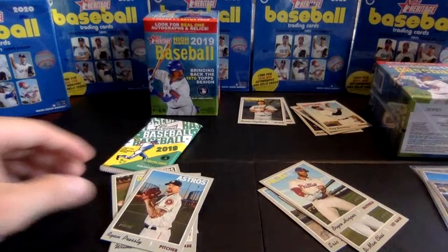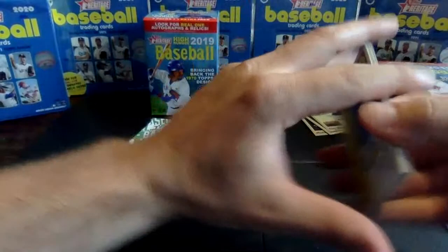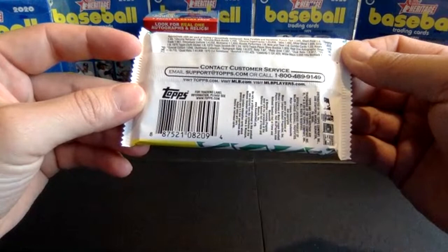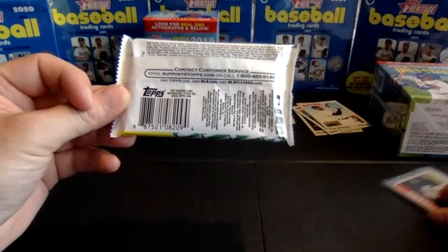Finishing pack seven — definitely an Eloy pack. We have the regular and the chrome. Presley, Flores, Terrence Gore, and Austin Barnes. The chrome falls one in 49 packs. Also, that first insert we pulled — the Succession combo card of Ichiro and Kikuchi — those are actually one in 20 packs, so that was a nice little insert to get as well. We'll recap both boxes at the end.